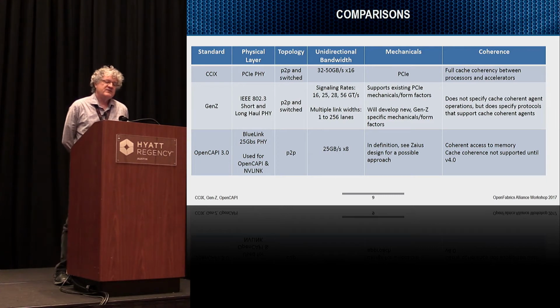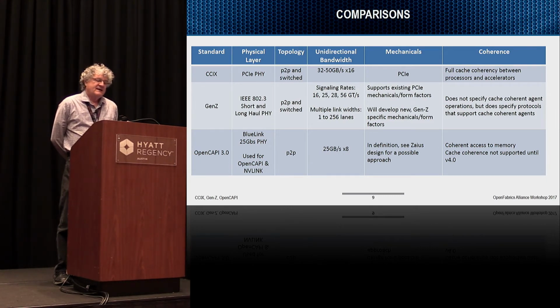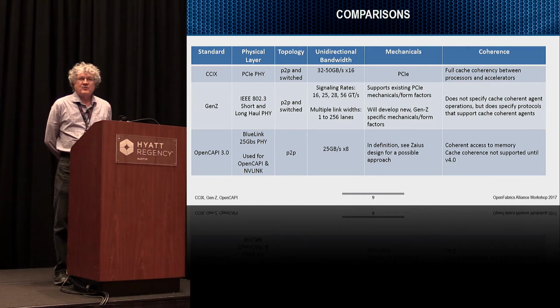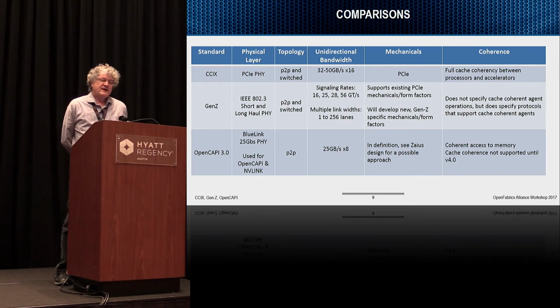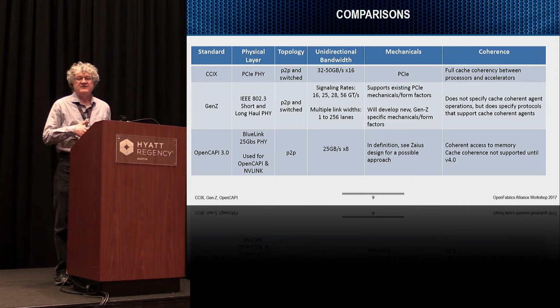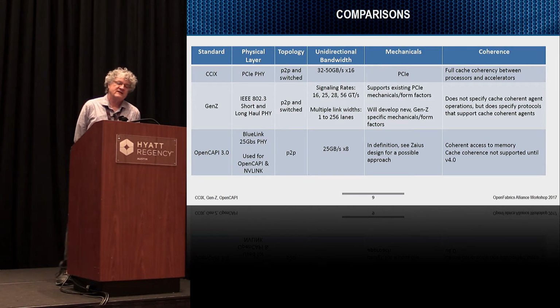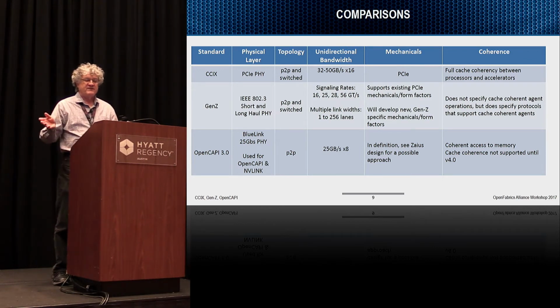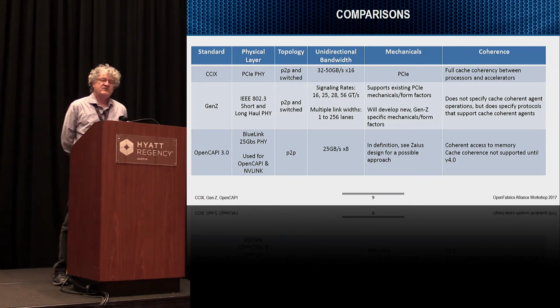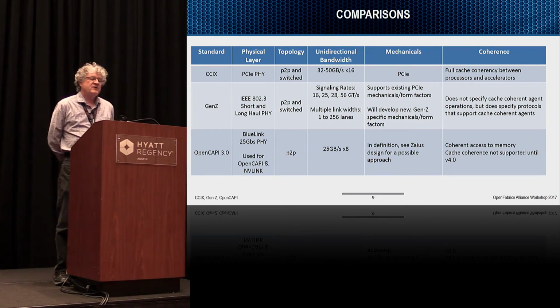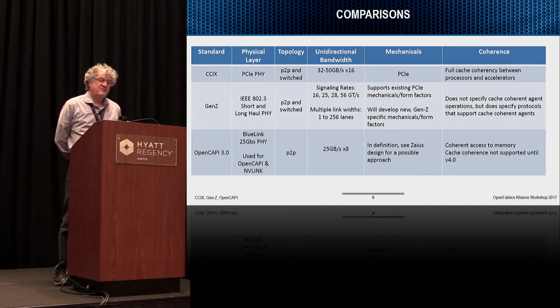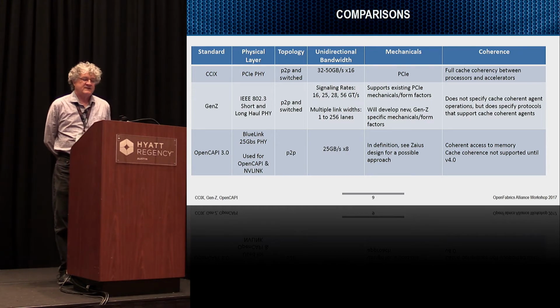In terms of topology, both CCIX and Gen-Z are point-to-point and switched. For OpenCAPI, I say point-to-point, but it's really accelerator to the processor complex and back. Now this is where the bandwidth gets kind of interesting. For CCIX, it's going to be based on 16 gigatransfers, 25 gigatransfers, and then by 16 means 32 to 50 gigabytes per second. Gen-Z supports a broad range of signaling rates, and I put 56 gigatransfers per second. They've also announced up to 112, so double that even. And then link widths out the wazoo, from 1 to 256. So it's got all sorts of possibilities and capabilities there.